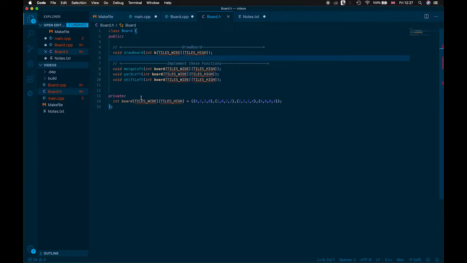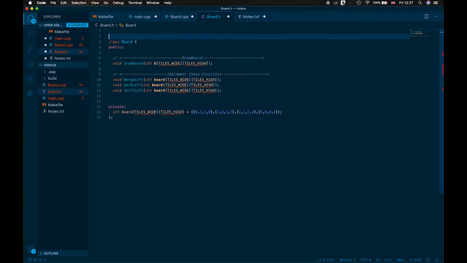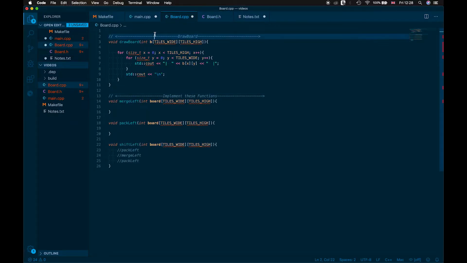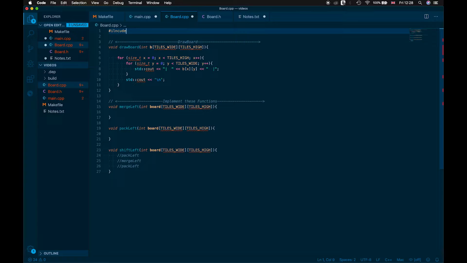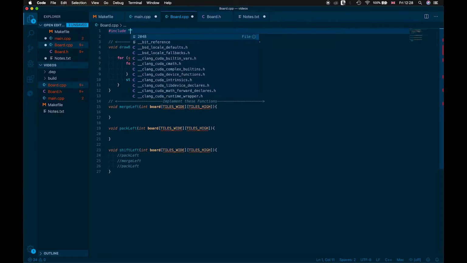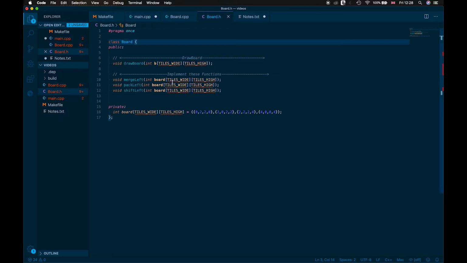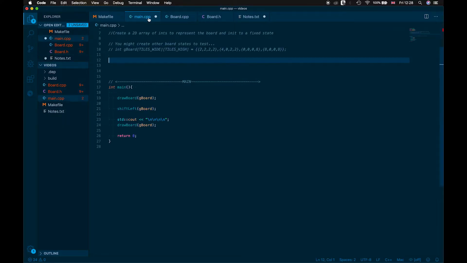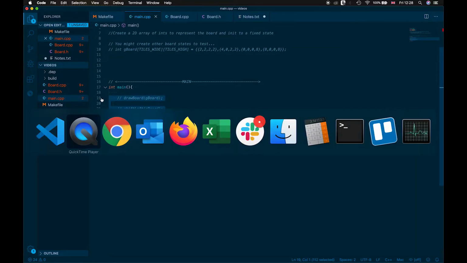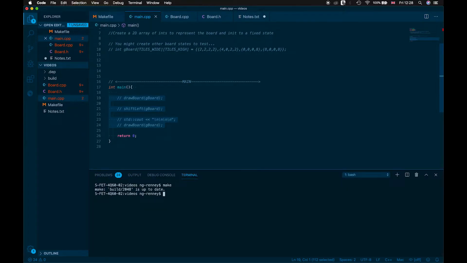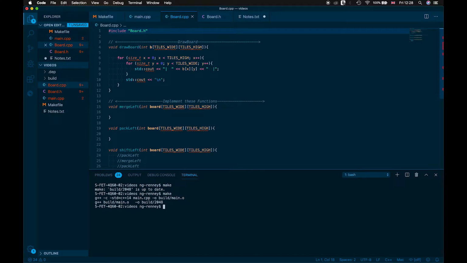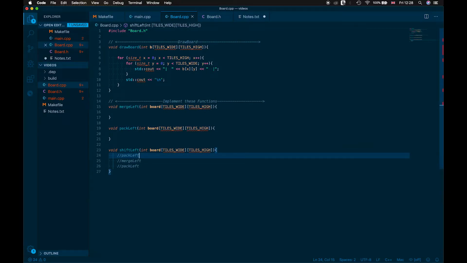Okay, so it's a little bit of setup we forgot to do in our class. We're going to need to make sure we use the pragma once preprocessor directive to say we only want to include the board class up to a maximum of one time. And board.cpp is going to need access to the things in the board class declarations, so let's include board. If we exclude this code, we might want to check whether we can compile or not at this point. Looks good. So the compiler seems to be basically happy with what's going on so far.